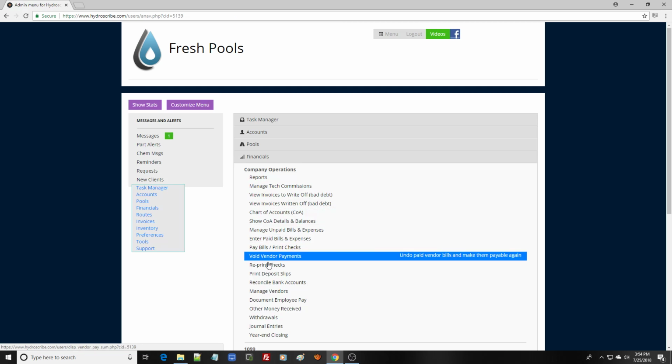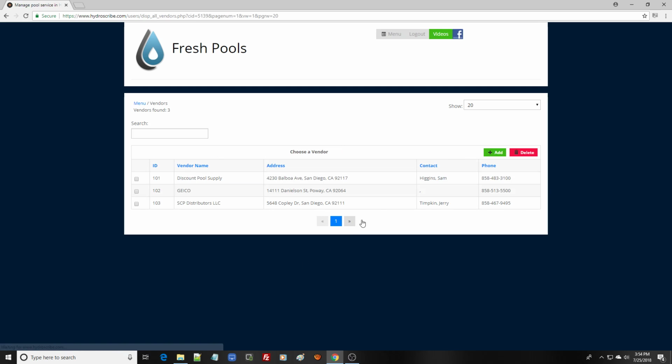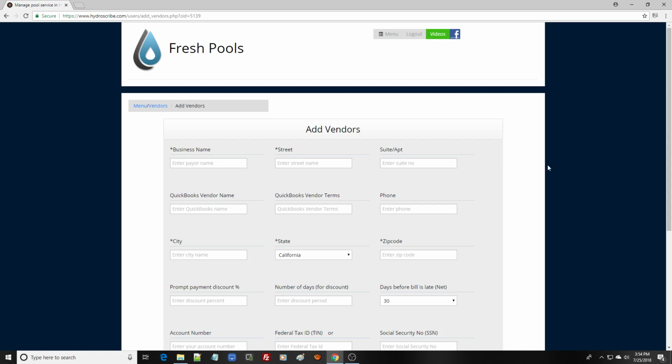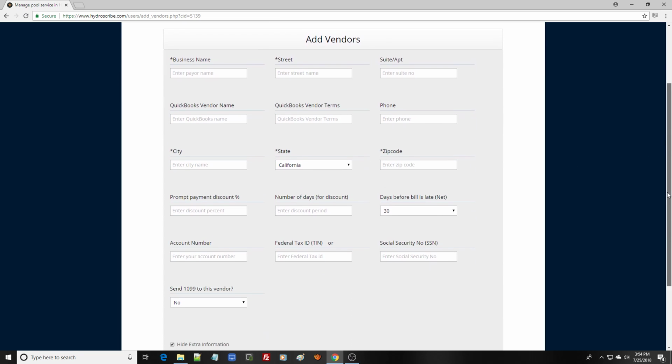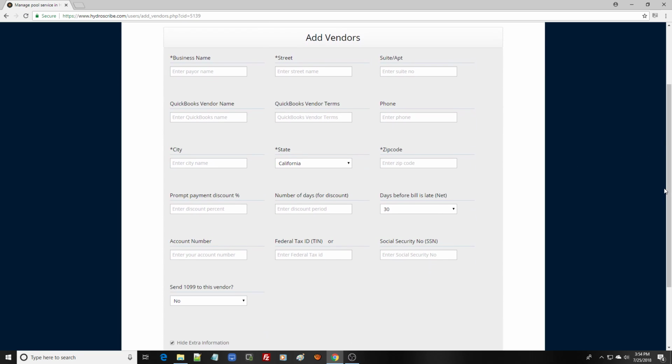Anyway, now we're going to go back, and this time I'm going to actually add a vendor to the system. So to add a vendor, I simply click on the green add button, and it brings up a blank add vendor screen. So now we're going to type in some of this information. I'm actually going to set up Home Depot.